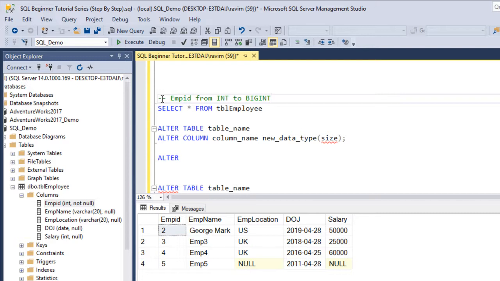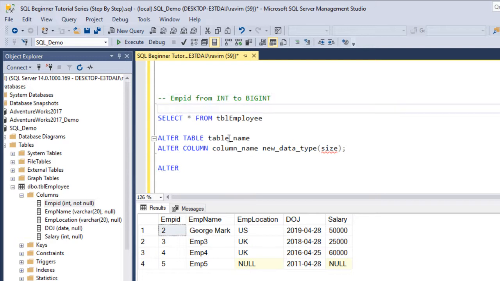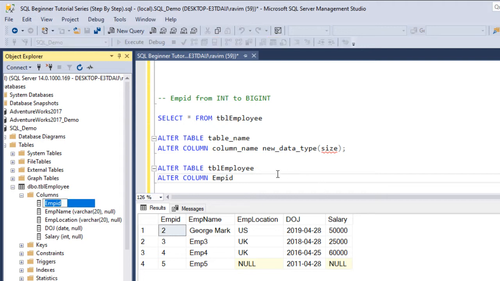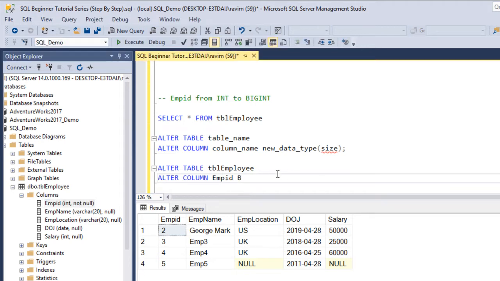Alter table, and the table name is TBL employee. Alter column, the column name is employee ID, which is int here. I want to convert it into BigInt.